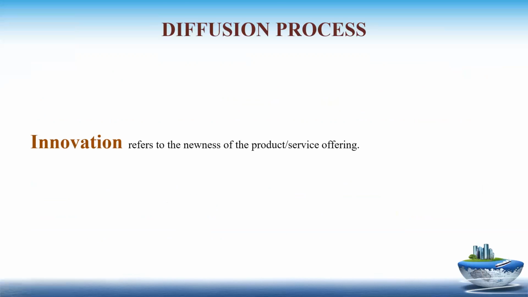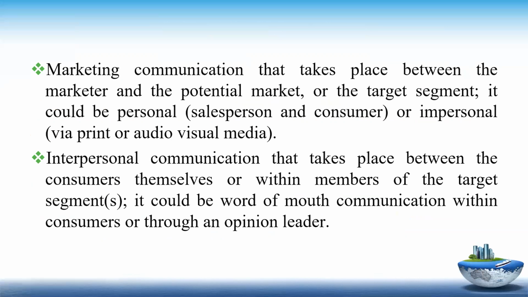Innovation, we have already seen, refers to the newness of products or services, and we have already seen the various orientations. The diffusion process starts with the innovation: how quickly the innovation spreads and how it is assimilated within the market. Diffusion of innovation is the process by which acceptance of a new product or service is spread through different communications, like mass media, salespeople, and informal communication, to members in the target market over a period of time. The elements of the diffusion process are innovation, channels of communication, and the social system.